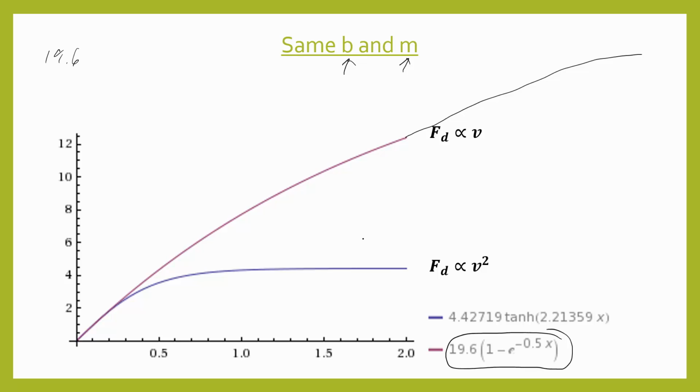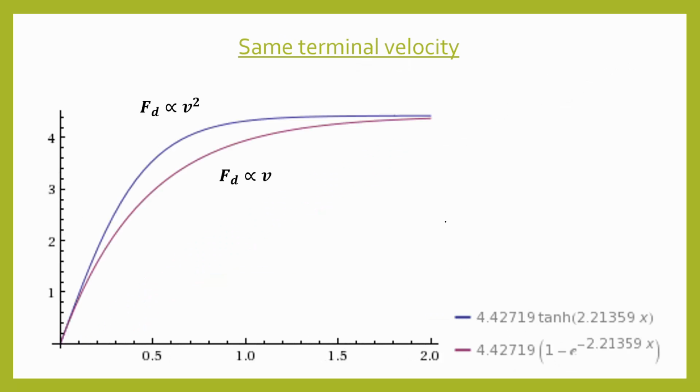What's interesting, though, is if you assume different b's depending on the models for the drag. If we assume that they're both heading to the same terminal velocity, they're both going to approach this 4.4 thing. In that case, you actually get to your terminal velocity a bit quicker if your drag is proportional to the velocity as opposed to the velocity squared. This hyperbolic tangent, by the way, tends to 1 as x gets large. I guess these are t's, right? But I just used x's. So there's some terminal velocity fun for you.